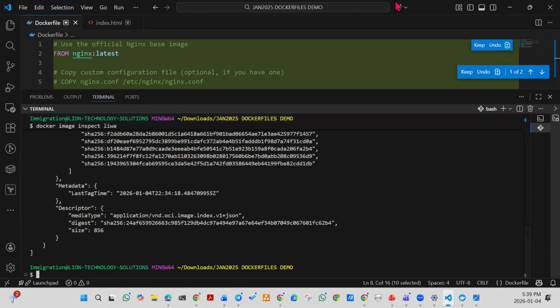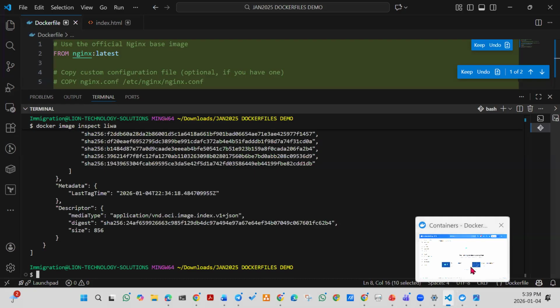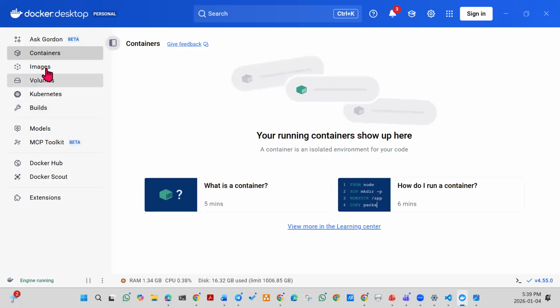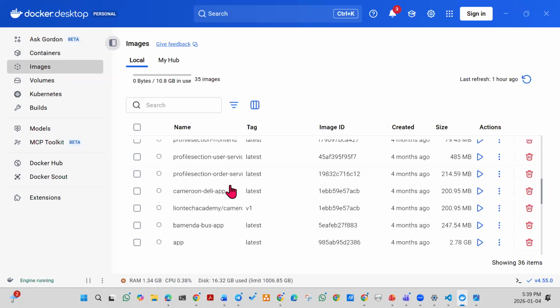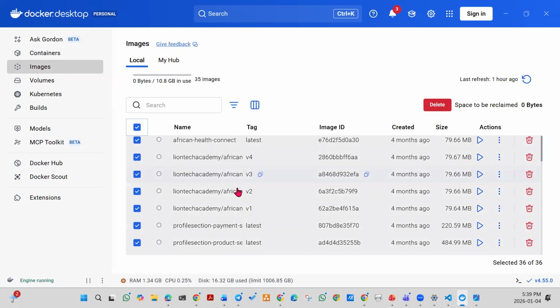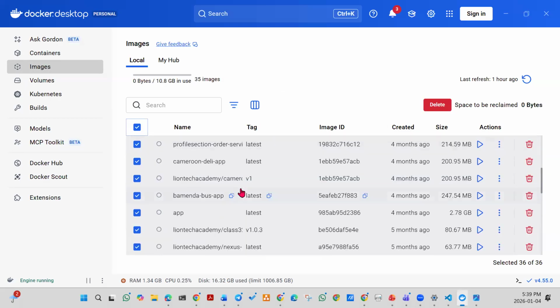Now let's say we want to push this image to a Docker registry. First thing I can do is docker login. If I go to Docker images on my Docker Desktop, let's delete all of this and leave just the latest one.